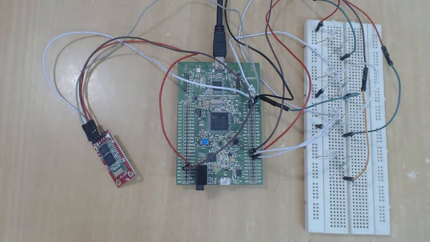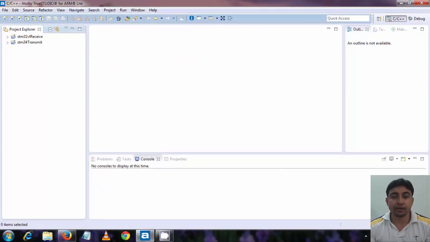Okay, so now our circuit is complete. Let's start writing the program for this circuit. Okay, we have built the circuit. So now we can start writing the program for this. Let's create a new project.